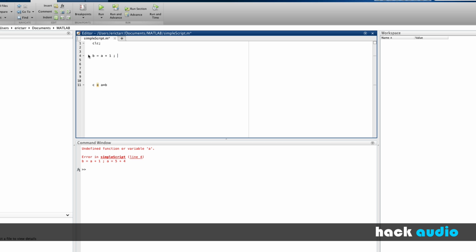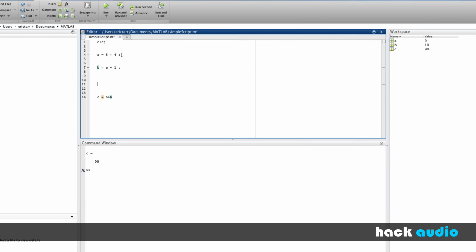But if I were to rearrange these things, so now that we have A gets assigned the value of 5 plus 4, that's one command. On the same line, we have B gets assigned A plus 1, and so on. We'll see that this is perfectly acceptable. The script will run. So now I've showed you just the basics of putting in multiple commands in one script.